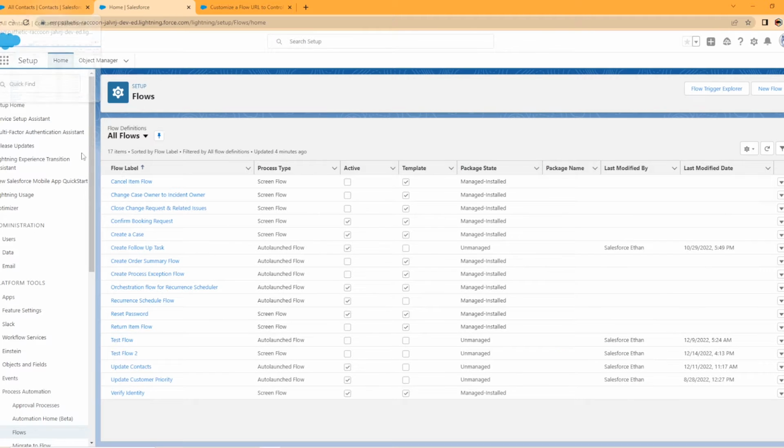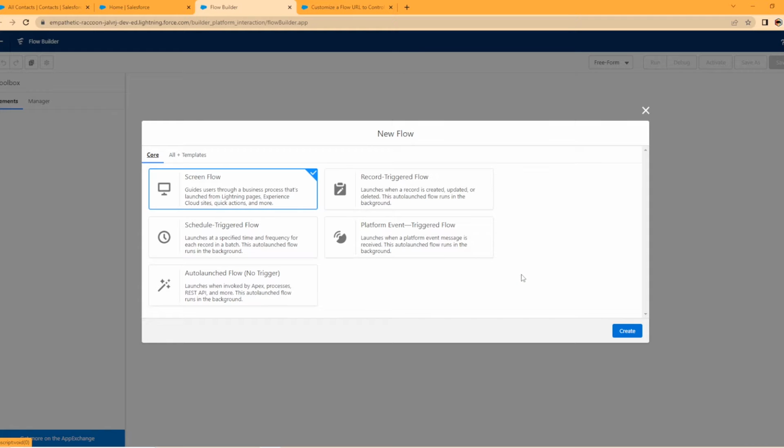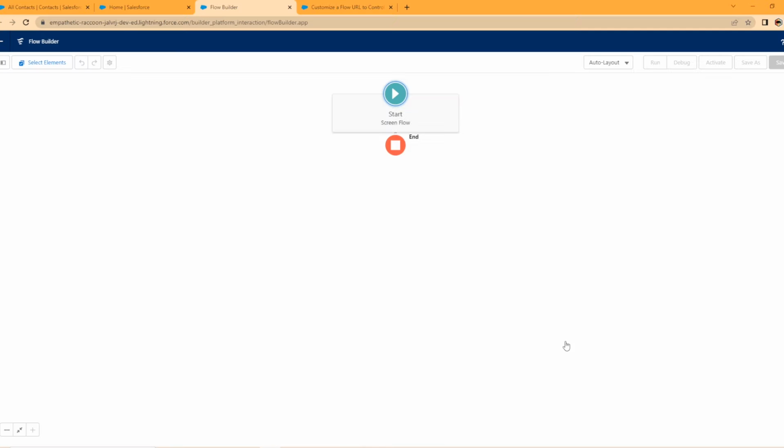And if you're not already, you will need to be in the flows section here, the flow builder. So search flow in your quick find, and we're going to hit new flow. All right, now that we're here, we have a bunch of different options. We're going to be selecting screen flow. So now with screen flows, you're not going to have any entry requirement. A lot of times, they're going to be launched via a button. That's just how they're going to get launched.